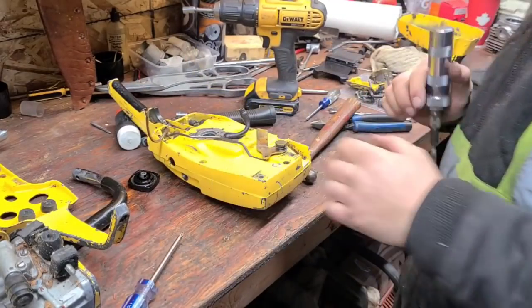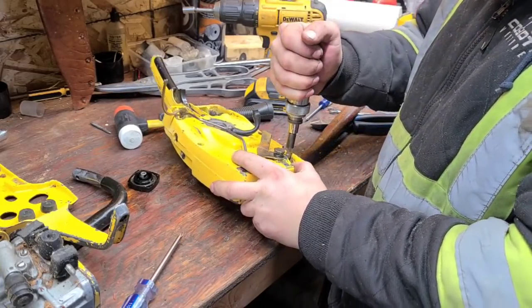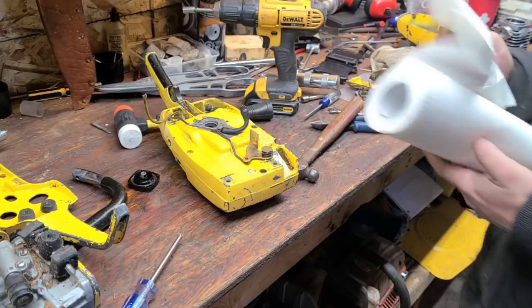Nope. Okay. Well then, let's see, there's another one here. None of these are coming apart. Do I dare put heat to this?